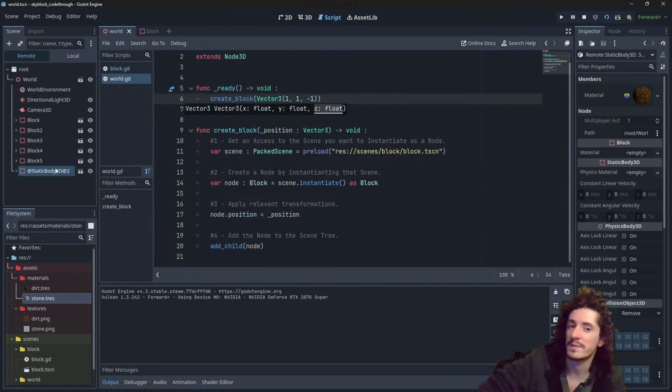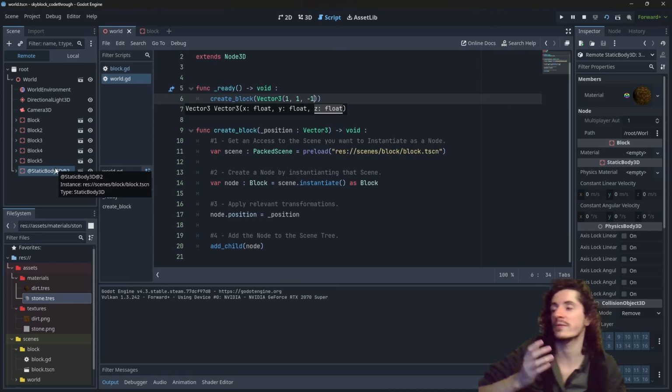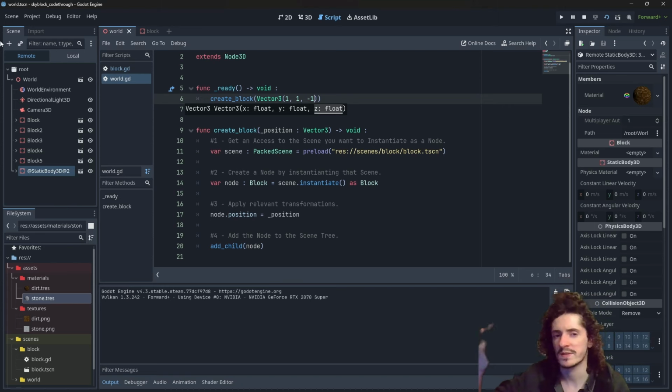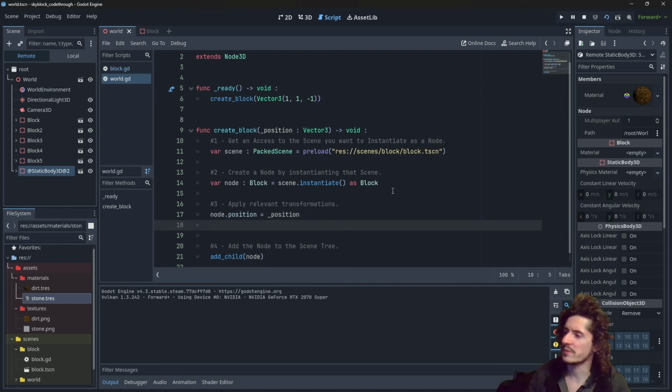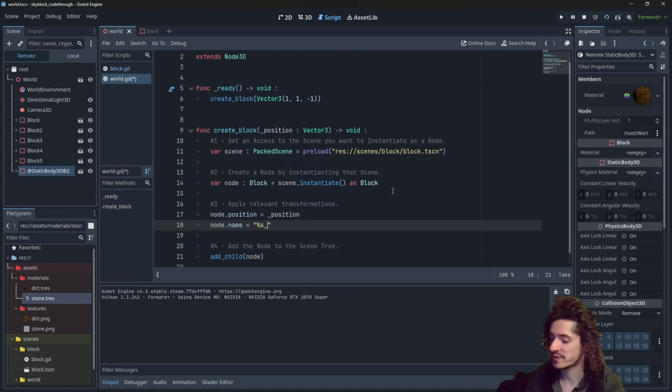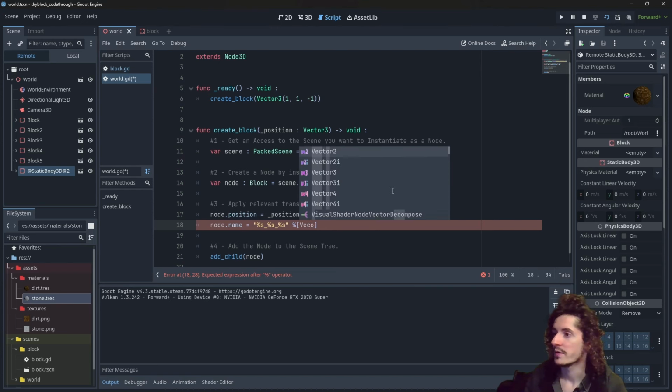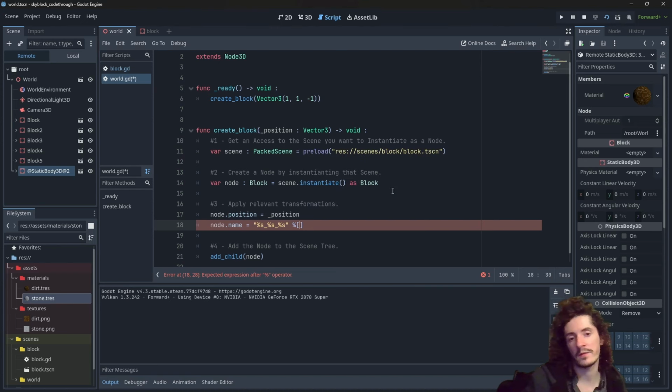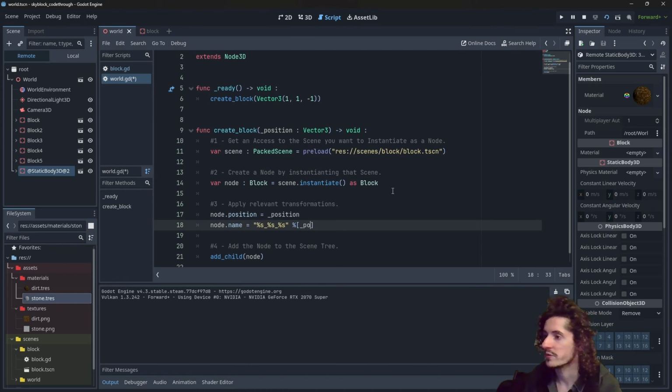And it has a weird name, so maybe it could be interesting to give an understandable name to our node. So here we will just add the node.name. We'll change the name of the node to be equal to, let's say, its position. So these are basically the coordinates of the block.